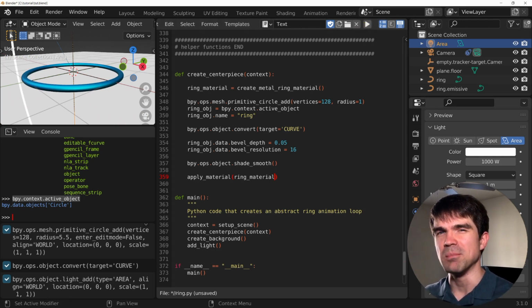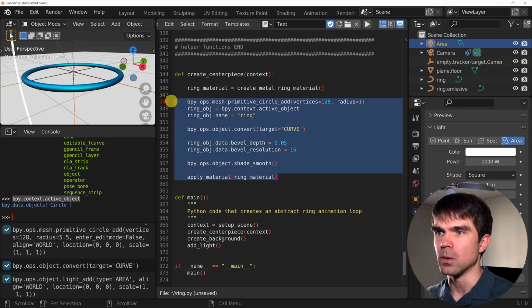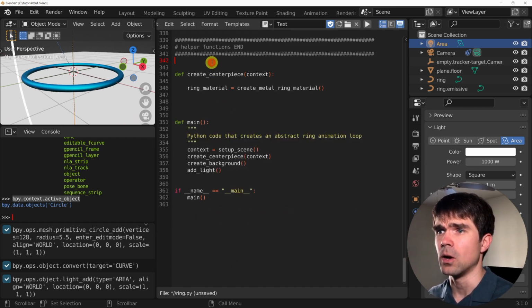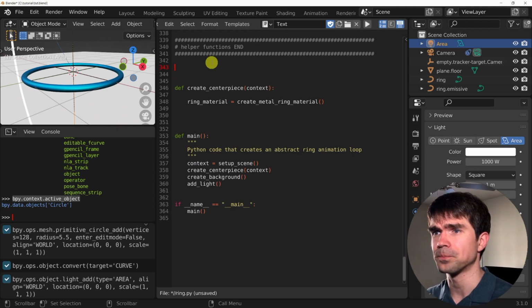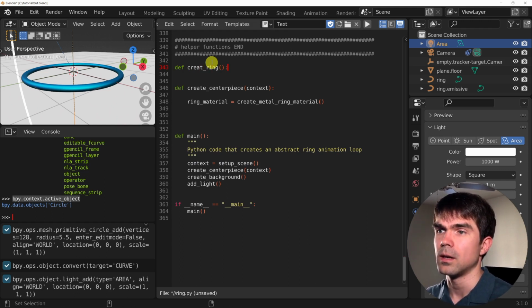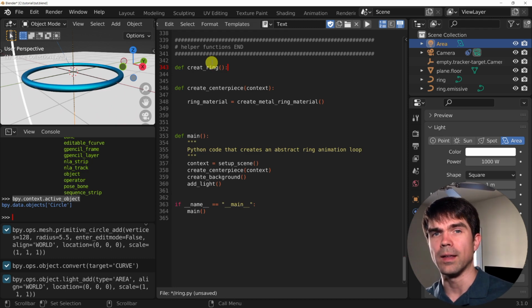Let's remember to keep things organized in our script and create a separate function that creates our ring mesh right here. So let's cut this code by hitting Control X, going right here and defining a new function. So def create a ring, and that's a way that you define a function.